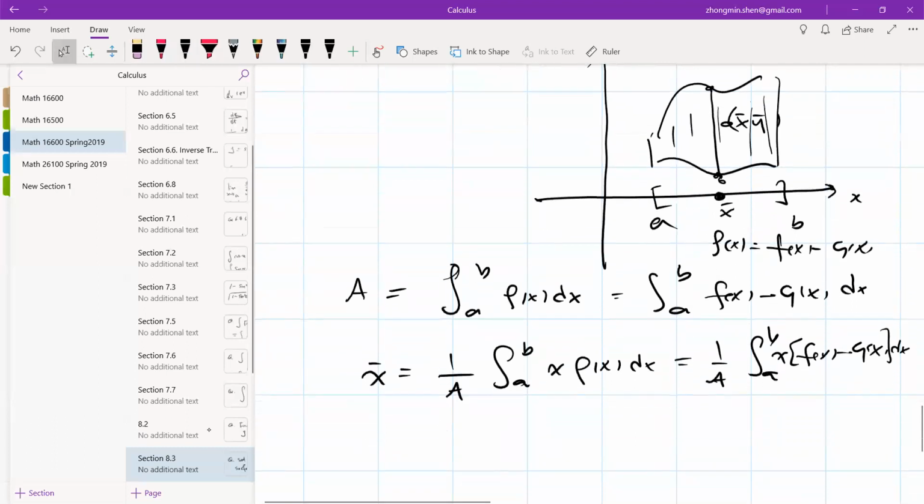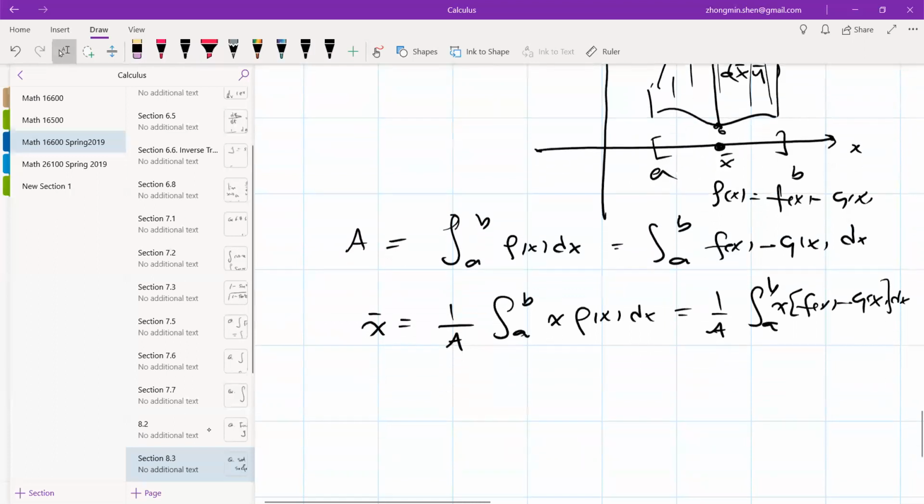Maybe we are not going to test you on this section. I just ask you to find the center of mass, or the mass or the area of the region between those two curves, so just evaluate integrals. In the book, they try to show you how to derive these formulas. Make sure to memorize those formulas if you don't understand them. Especially the y bar one is more complicated than the x bar one.